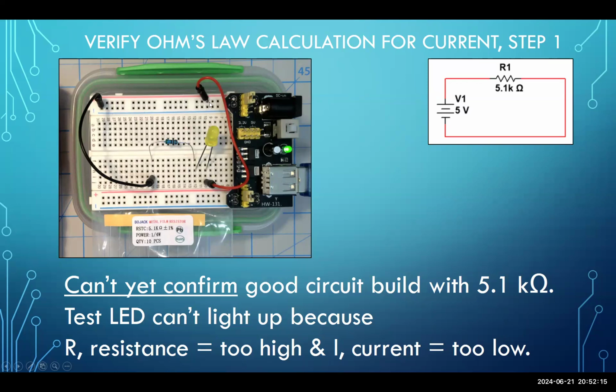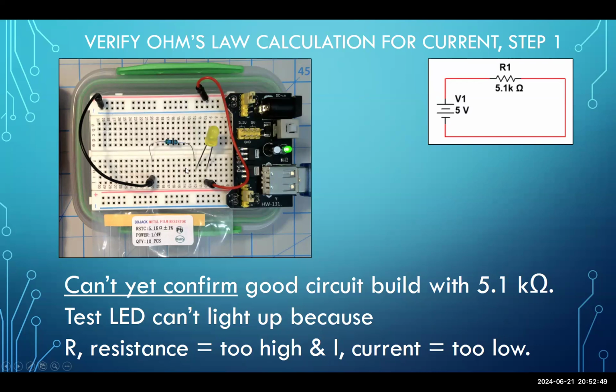Double check. Red jumper wire is where it's supposed to be on the red rail. It comes down to row 10. Long lead of the LED is connected to row 10. Short lead is row 12, connected to the resistor on row 12. This comes over to row 20. The black jumper wire taking us to the blue rail is here. If things don't light up, pull each of these up and down just a little bit, just in case there's some contaminant inside the little hole. It is not in this case. There's a reason why the LED won't go on.